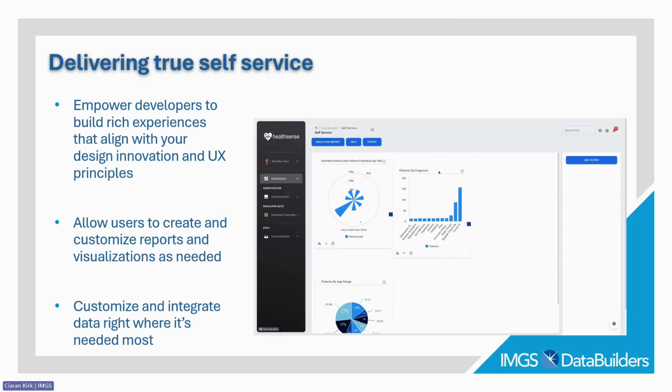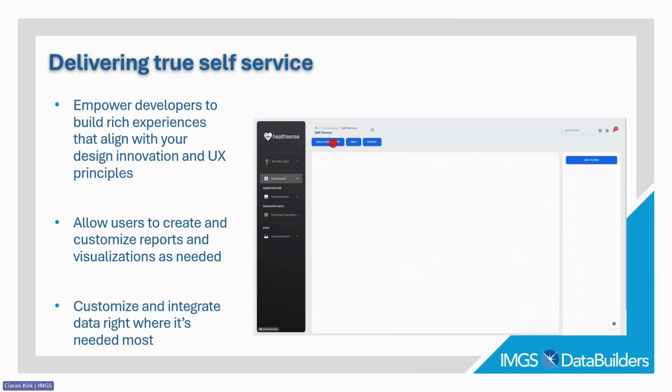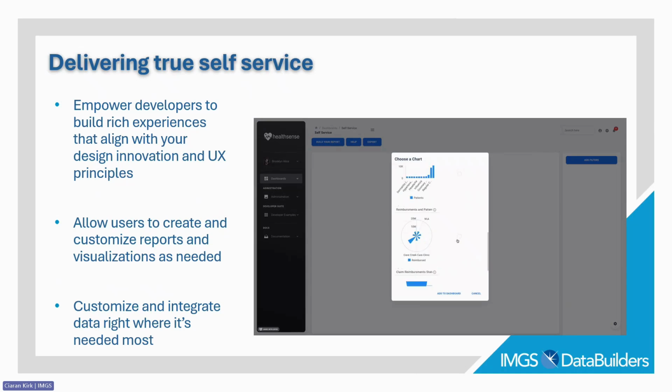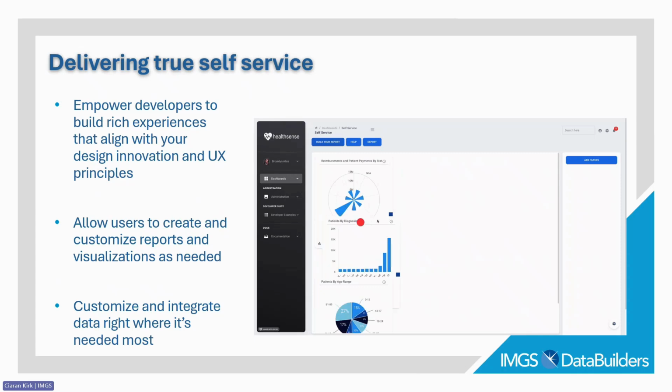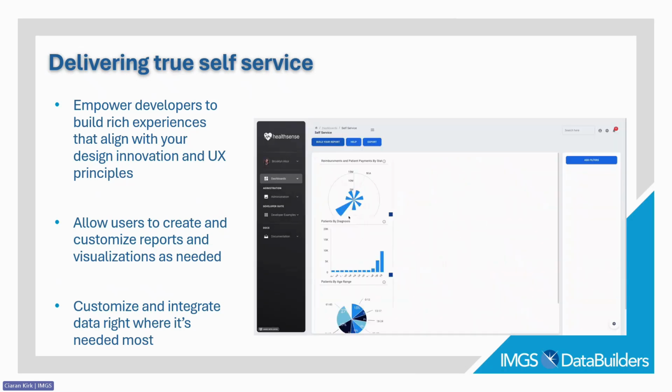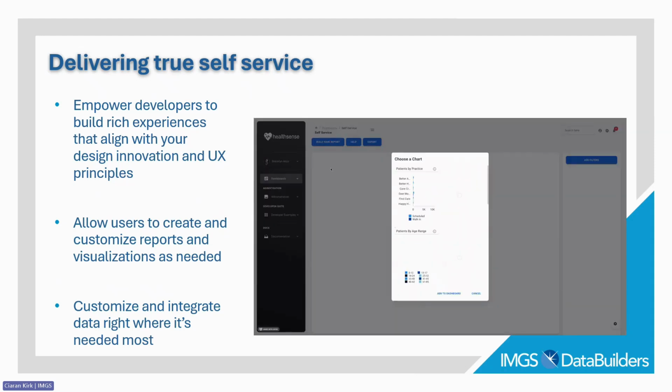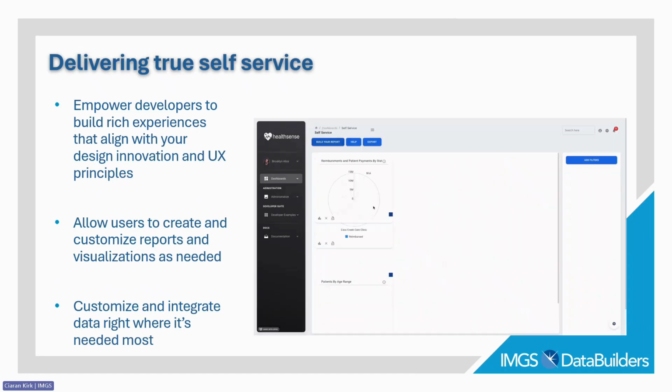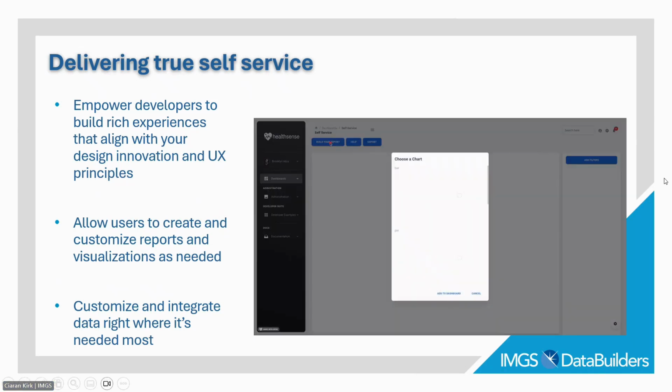And also now the next iteration of this is actually not even having to select from a widget library, but just by using integration with Claude and different AIs, just ask the question and the charts will be generated. So this is really providing that level of self-service to end users, that they can just come in and go, I want to build my own dashboard. I'm not waiting for you to tell me how it's done, or I'm not waiting for the next release to get the right dashboard, or 2 or 3 weeks of waiting for developers to produce the dashboard. I can actually just go in, self-serve, get the answers and move on.